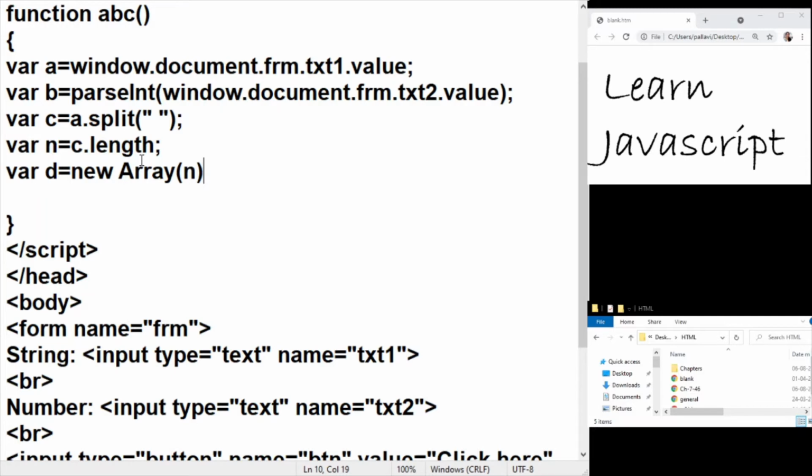Each element is a word, and D's maximum length would be equal to 5.